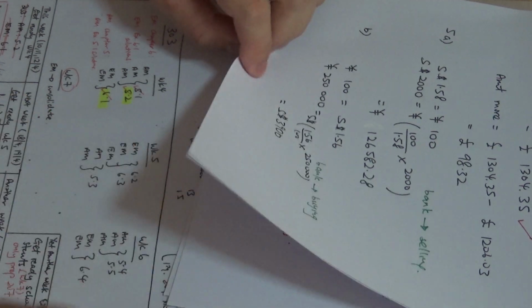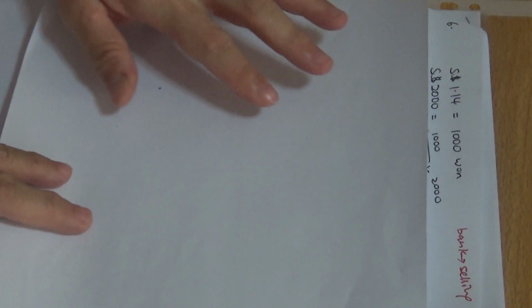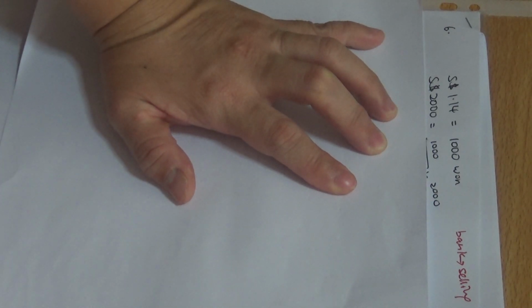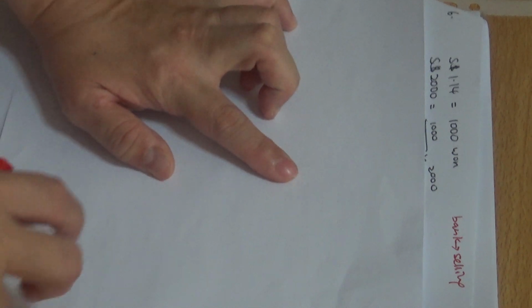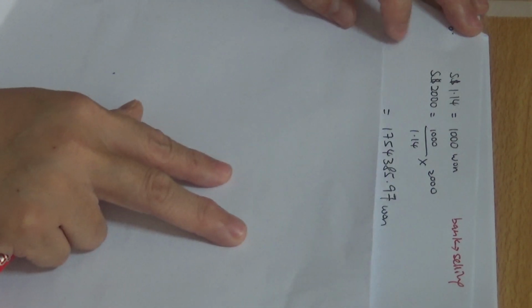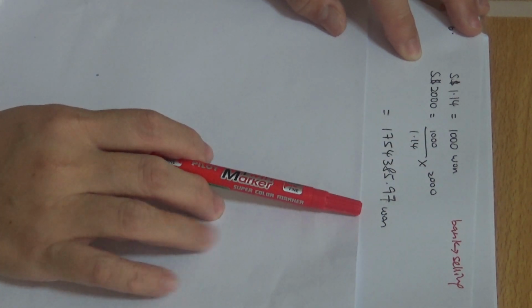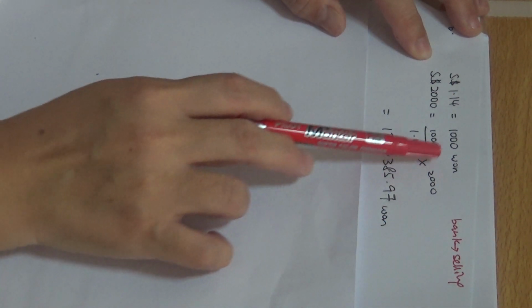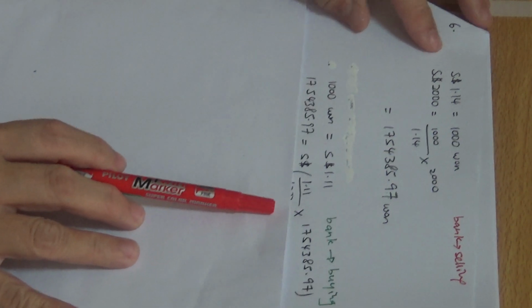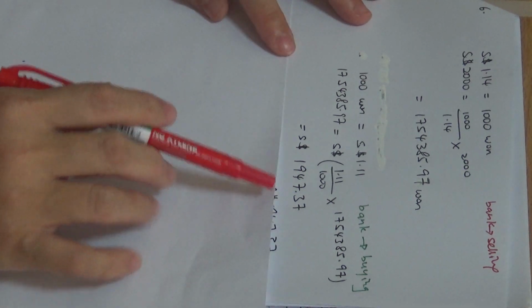Okay, now the last question that I have is question number 6. It's again giving you the rate in buying and selling form, so you must know what the bank is doing. Now first of all, we are converting 2,000 Singapore dollars to the Korean won. So this is the way to convert, and don't forget the bank is selling, so we use the selling rate. Then after that, the second part, the bank will be buying. Okay, so we get this answer.